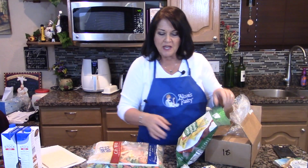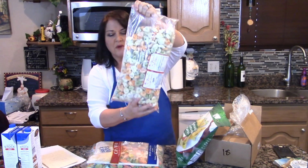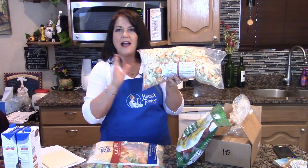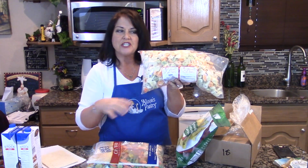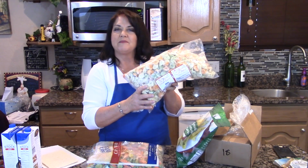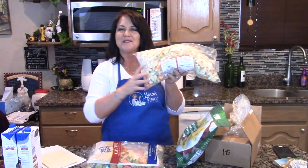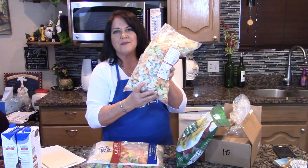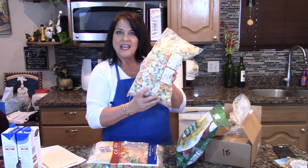And then another item we're going to use is the Rosina tricolored tortellini. I don't know if you've bought this before. I love tortellini. It's so versatile. You can use it in your pasta dishes, you can use it for salads, you can use it for a lot of different things. Soups. Oh, that's what we're going to do tonight. I'm actually going to teach you a tortellini and sausage soup, and we'll put that together tonight with this.